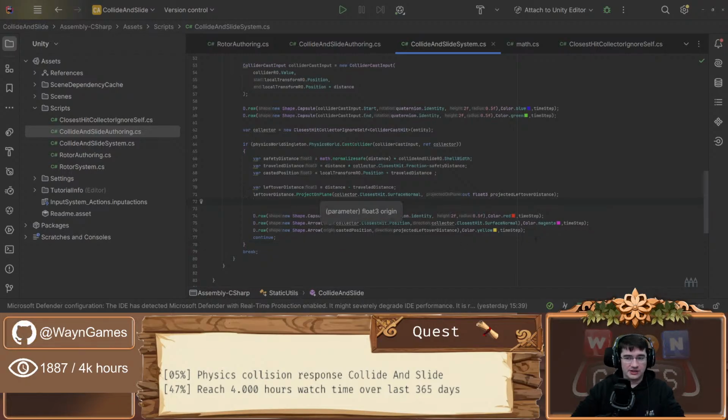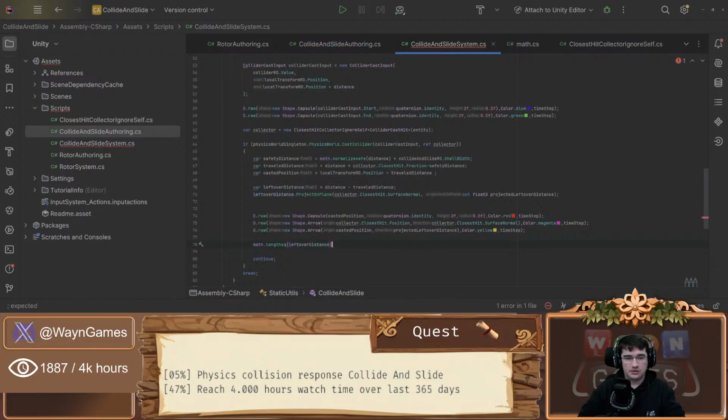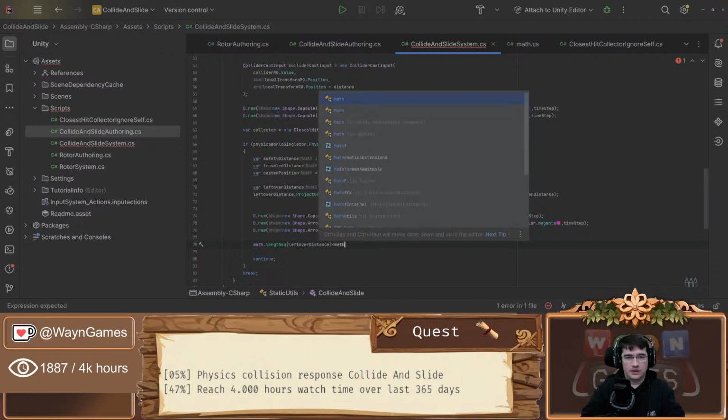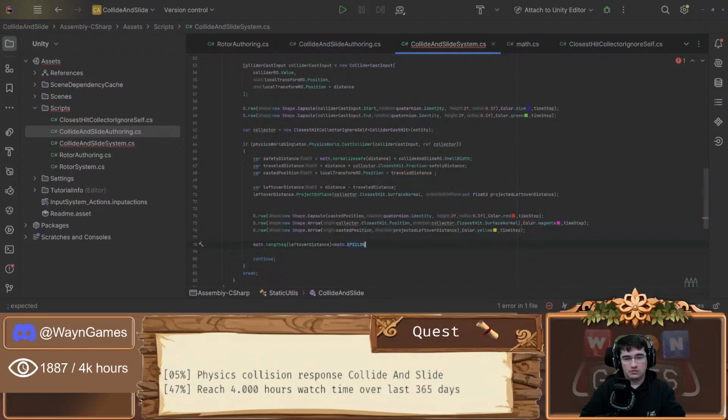I also want to exit if the leftover distance is close to 0. So math dot length squared of the leftover distance is below math dot epsilon. Let's use epsilon. If that's the case, then I break.